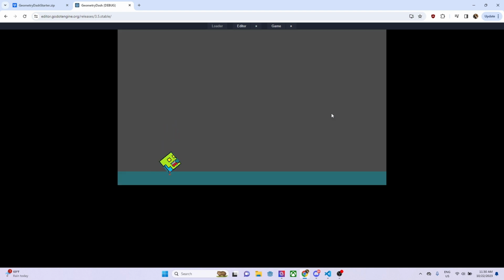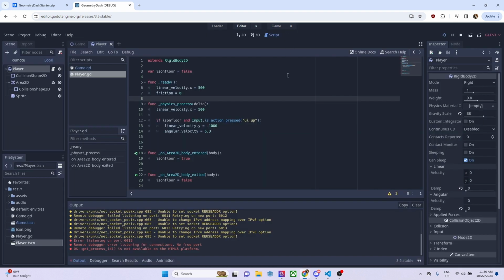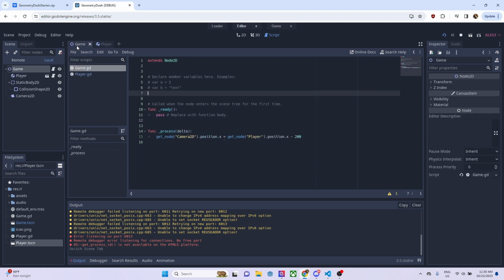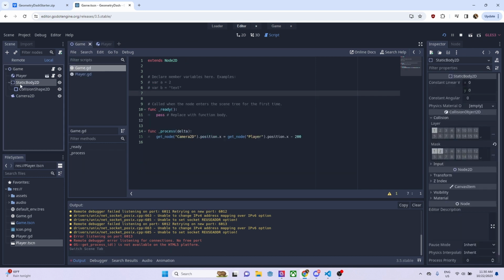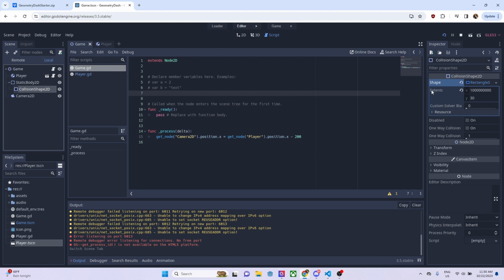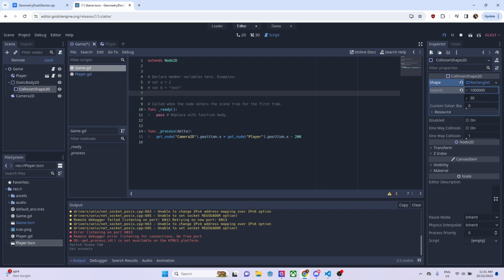So if you play the scene and you're getting these weird physics issues, most likely either the physics tick rate isn't high enough, but we set that high enough, so it has to be some other issue. If you're having these types of issues, make sure you go back to game and look at the static body 2D made for floor and collision. If the extent is too big, it actually won't work, since it messes up the physics engine, since there's not enough floating point precision. So make sure it's big but not that big. Like that would work.